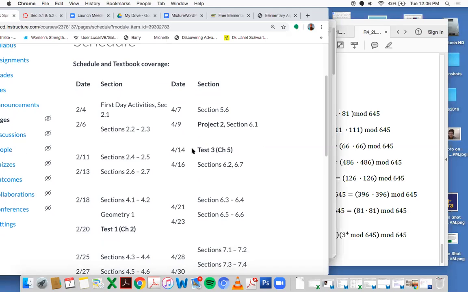But then a week from today, we have test 3. Okay, so a week from today, I'm gonna give you a test on chapter 5. Okay, and the test, I'll explain more on Thursday, but you'll take it at home, and it's gonna be open notes. And you're going to sign a statement that says that you didn't receive any help from any people or websites or things like that other than your notes, and you're going to send it to me through Canvas, but it's just going to be at home. Okay. All right. Any questions before we go? Okay. So if you don't have any questions, bye.